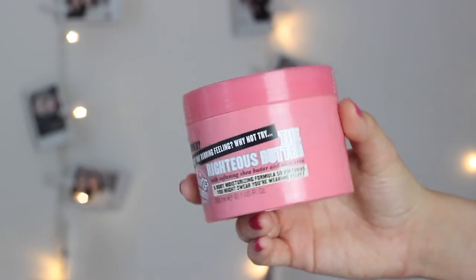The first thing I'm going to be showing you guys is no secret to any of you — my Soap and Glory the Righteous Butter Body Butter. This stuff is sick, it is amazing. It is so good for summer because your legs are going to be so luxurious and lovely, and also in winter because they're going to be luxurious and not dry. It also protects you from the sun because it's got quite a thick layer. I love this stuff — I've been using it for about two or three years now.